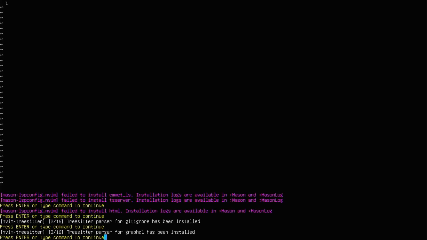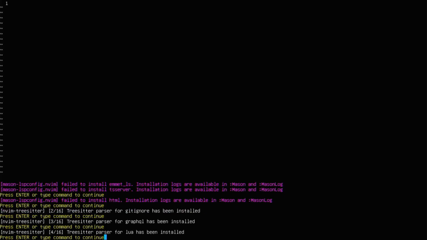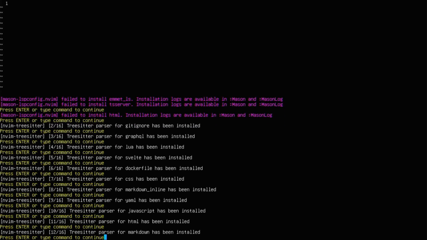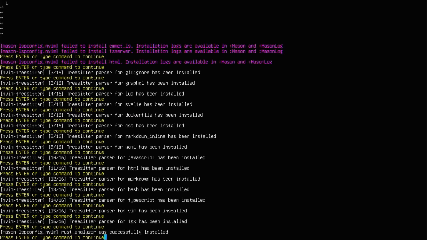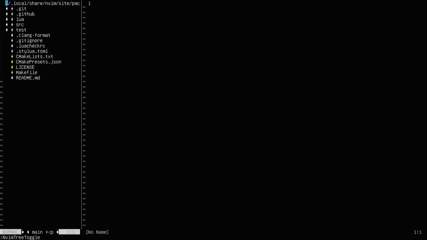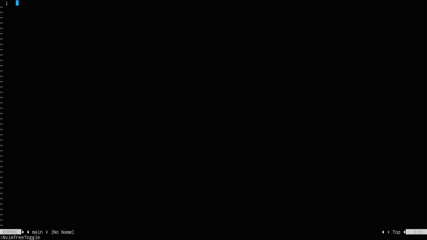It didn't install the HTML, the emmet, or the TS server. They get installed later, because I quit out of it and loaded again to make sure it's working, and it did load them later. It just didn't load them this first time. So that's another thing: just because it doesn't work the first time, as somebody else showed in their Neovim setup, it has to verify that it's there first. It loads its library and then doesn't quite know where it is, and then it has to go back, and now it knows where it is.